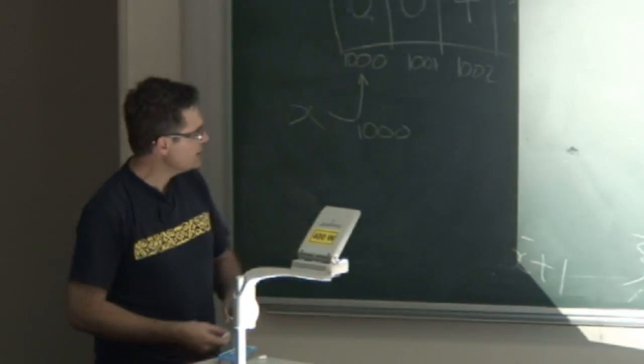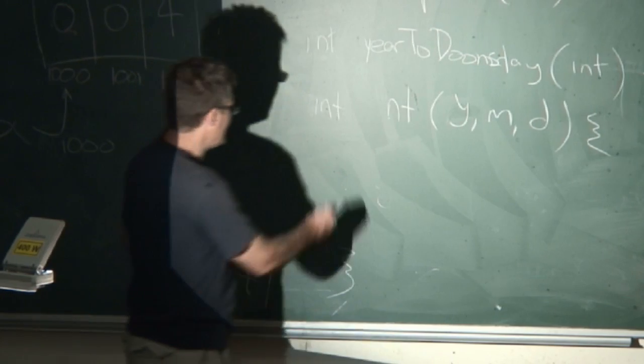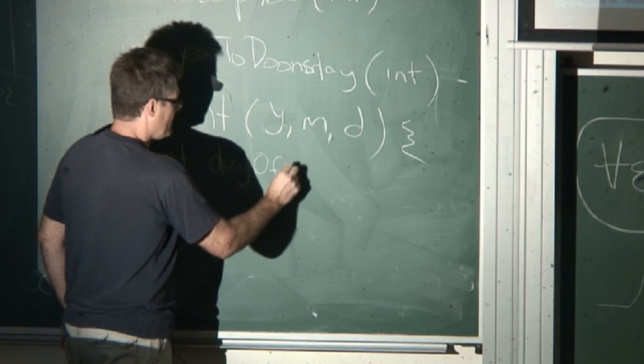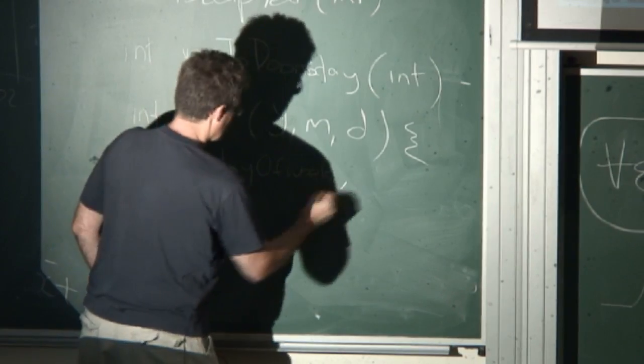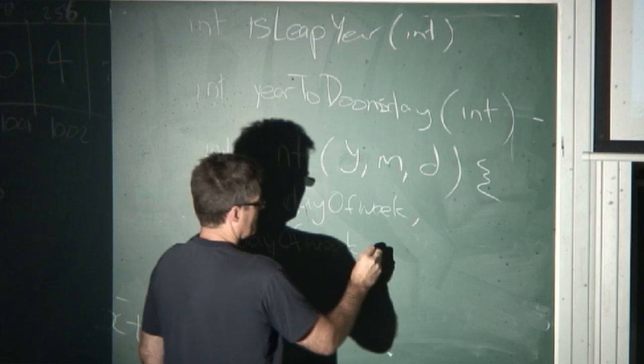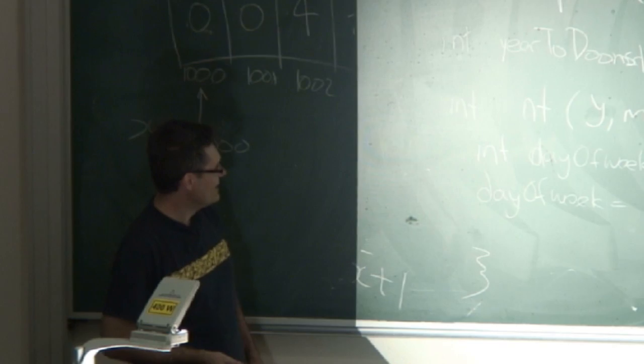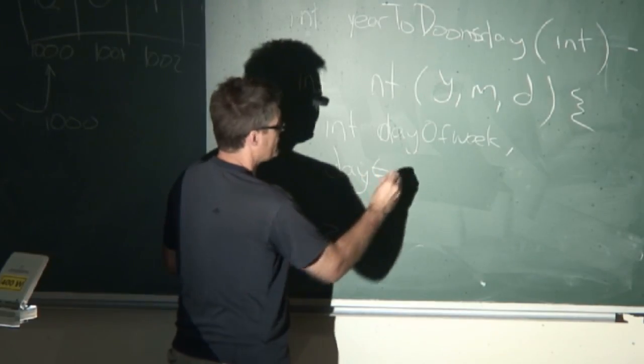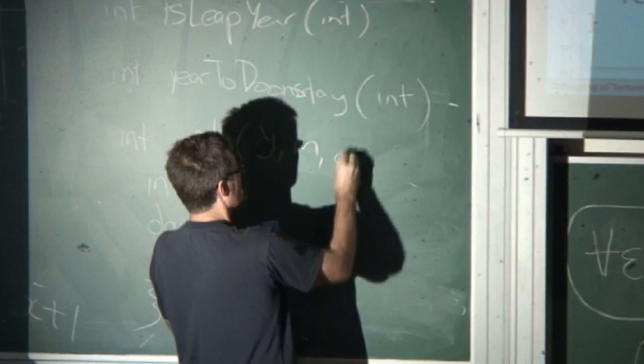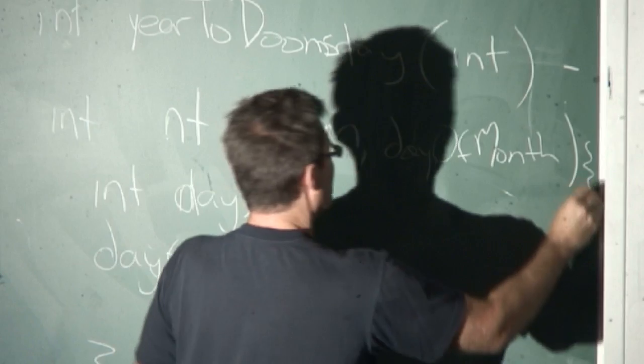So, let's define the function next Thursday. How many days till next Thursday is it? What do we need to know? First of all, we need to know which day of the year this date is. So, we probably need to set a variable up called day. Maybe it's called day of week or something. That's probably not a good variable name. Let's just call it day. Unfortunately, we've got two days in the function now. Maybe we're going to call this dayOfMonth. Now, we're not going to confuse them.